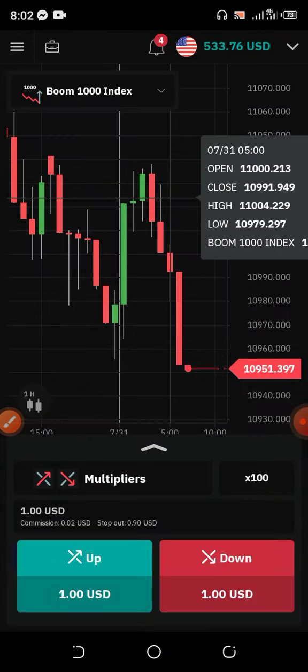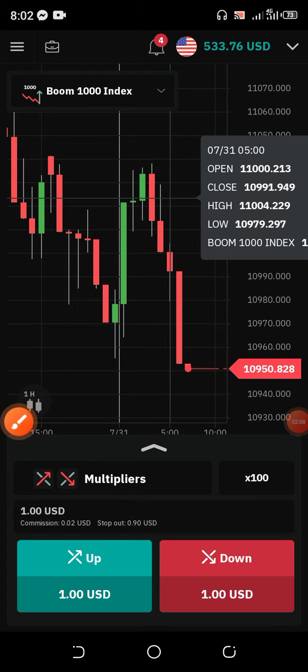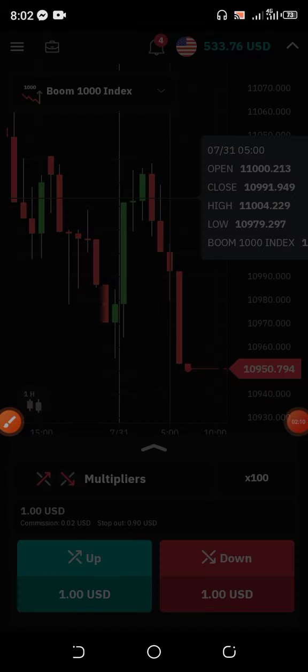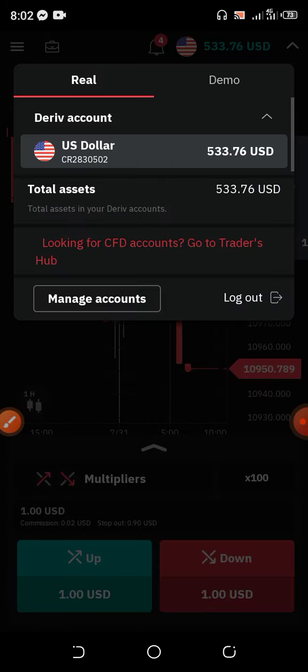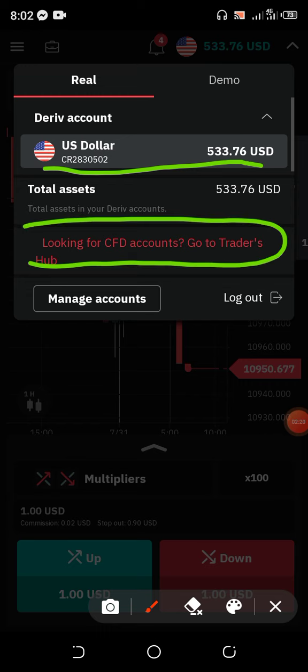From that Chrome, you have this one. So the first thing, touch your Deriv. If you touch your Deriv, it's going to open. Then once it opens, you follow from this angle, you follow this here. This is my live account, one of them. If you follow from that place, you will find out that you have an account in this place. So that account, this is where you need to touch. This is where you should touch.